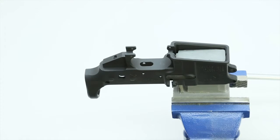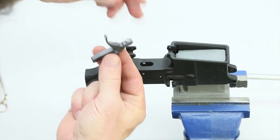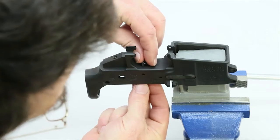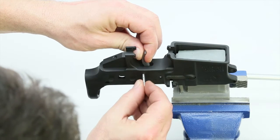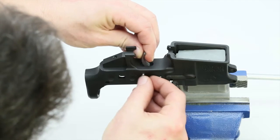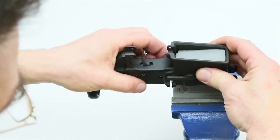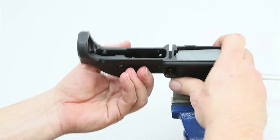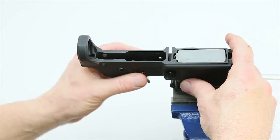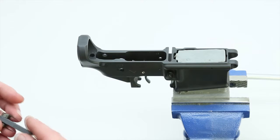And then next we're going to move on to the trigger, and I like doing that upside down because I don't have to find another way to hold the spring in. Next step's installing the hammer.